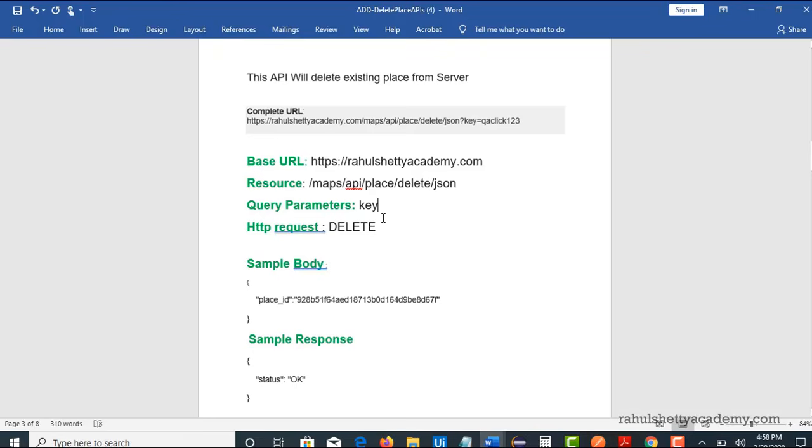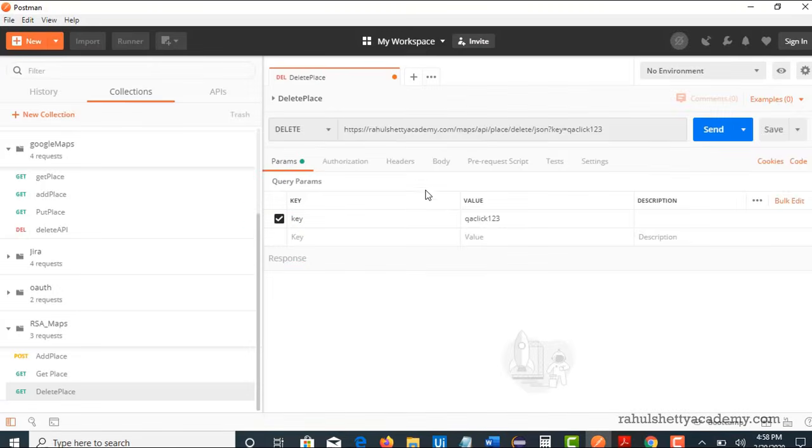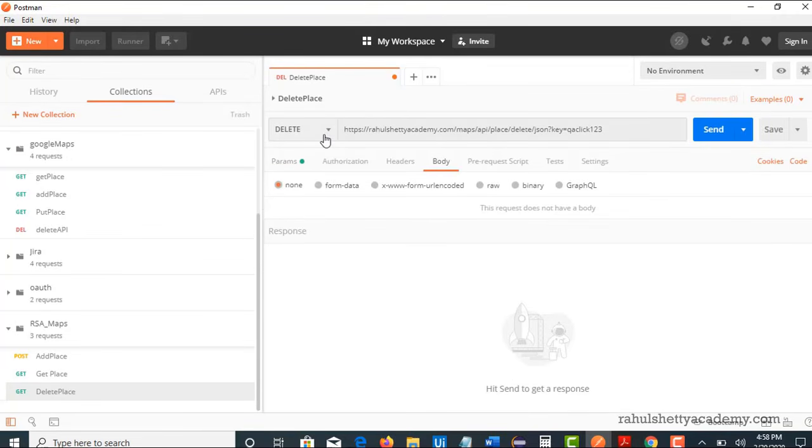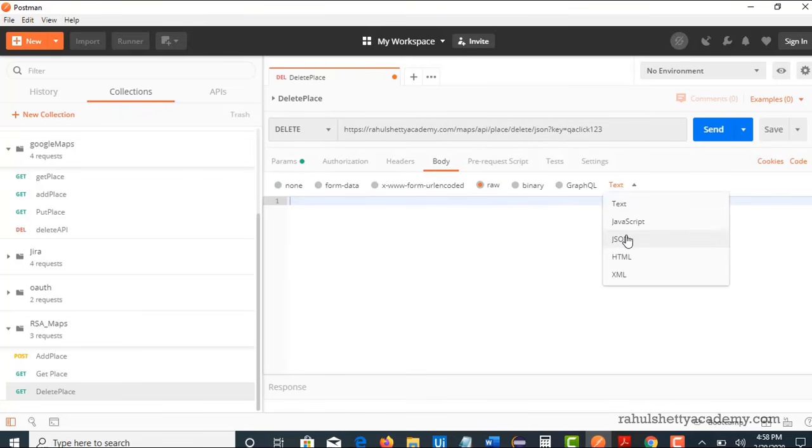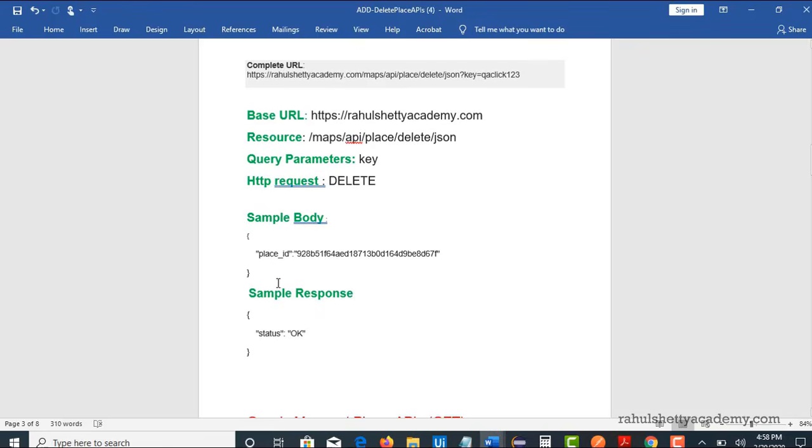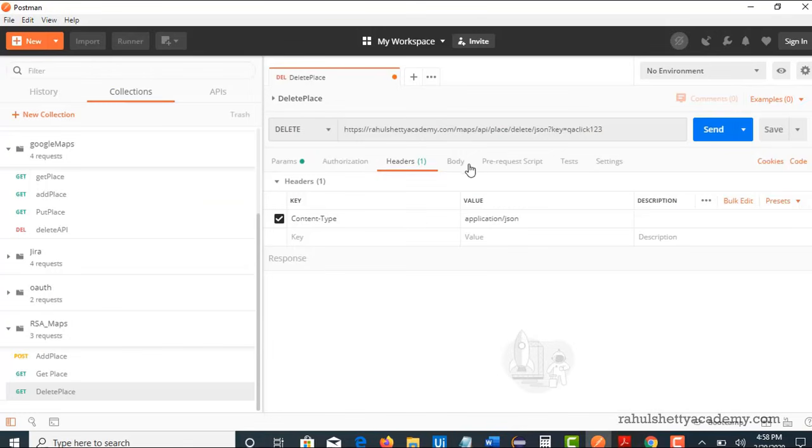So again you will get that from contract. Don't worry, you need not assume anything. If you don't see that in contract, just ask the team what is the HTTP request type for this API. That's it, they'll tell you. Alright, so body, as I told, anything apart from get should go as part of body. Okay, for get you can send it in the URL. You know that we were sending the body in the JSON, so whenever you select this, automatically header also will be added, right? And this is how you need to send your request.